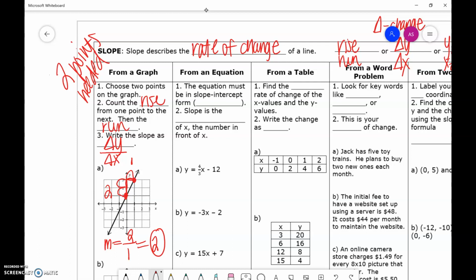Okay. Also keep in mind that this is a positive slope. If you remember the slope man from middle school, with some of my classes said that you guys didn't do the slope man. But if it goes up from left to right, that's going to be positive. If it goes down from left to right, that's going to be negative. If you have a vertical line, that's going to be undefined. And if you have a horizontal line, that's going to be 0.